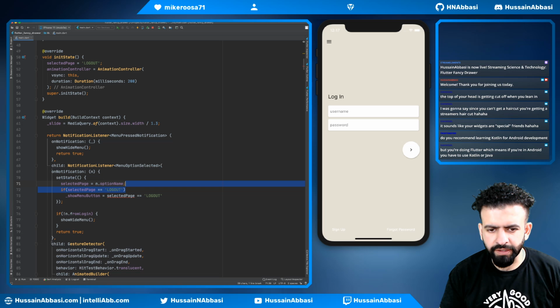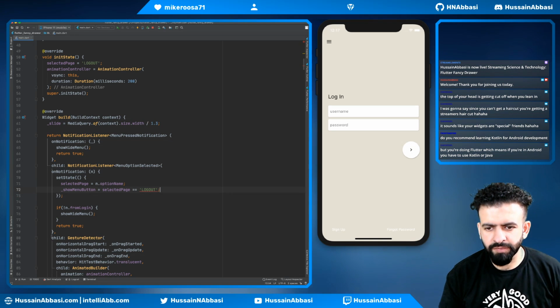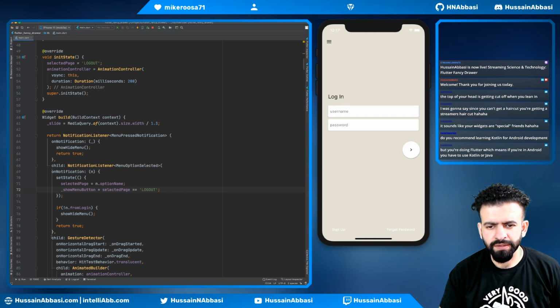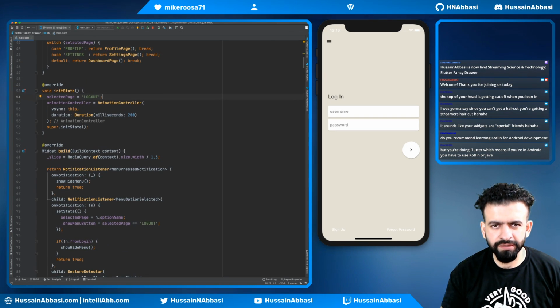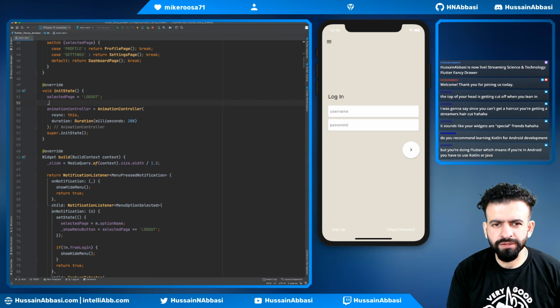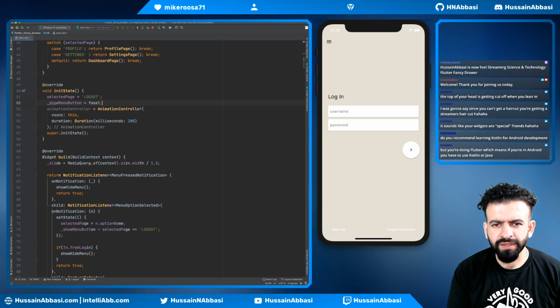Now remember to do that, and we will just throw that in here as well. The selected page is logout and show menu button is false. I'm doing it here so that way I remember I have to come back to it.